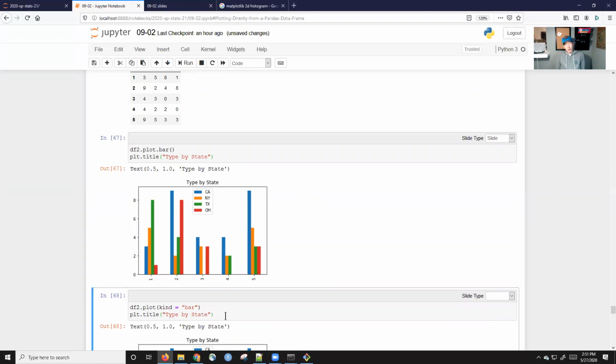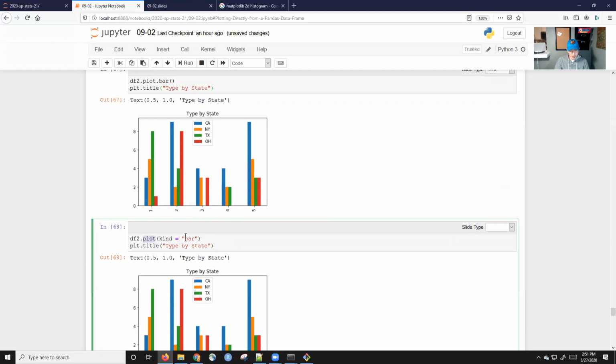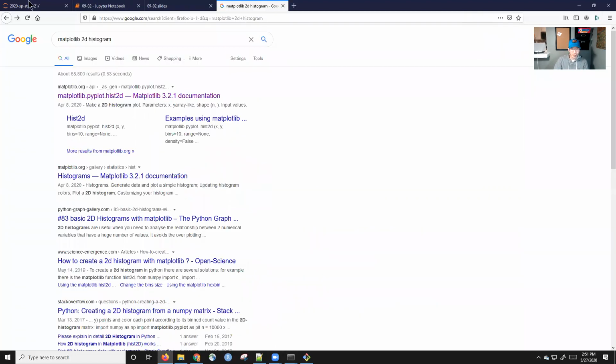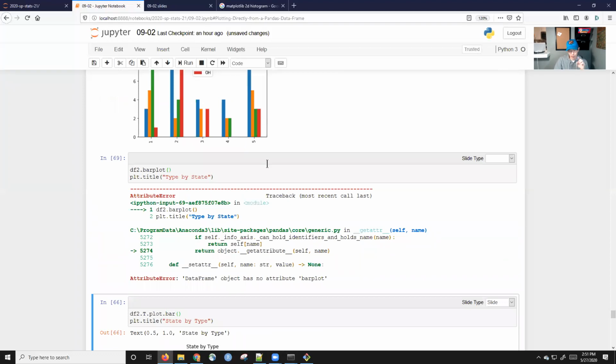Sometimes you think something will work, and then you get an error, right? This is a very common occurrence. So sometimes you're like, oh, I remember making a bar chart just by doing this, right? So you might try doing something like bar plot, and then you go, oh, that's not right. Data frame has no attribute bar plot. So you go, oh, how did I do this? So what's important is you remember what it is that you are trying to do. Here I'm trying to create a bar plot directly from a data frame.